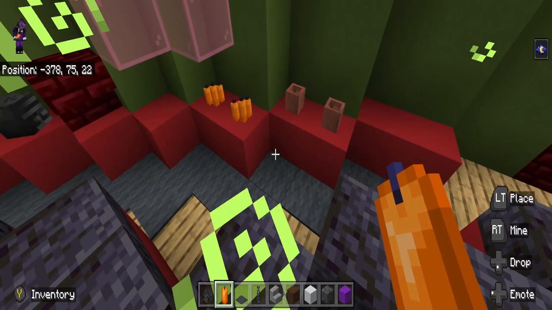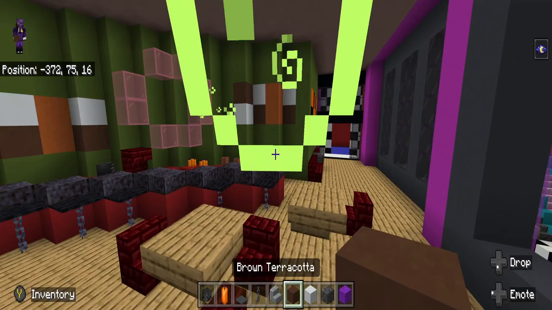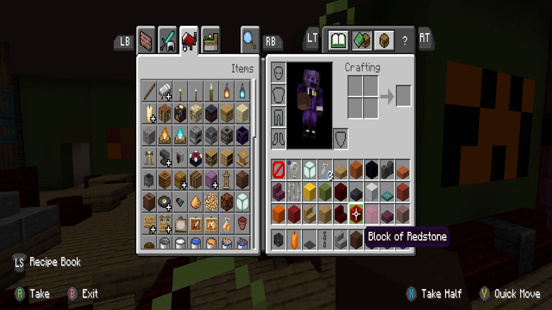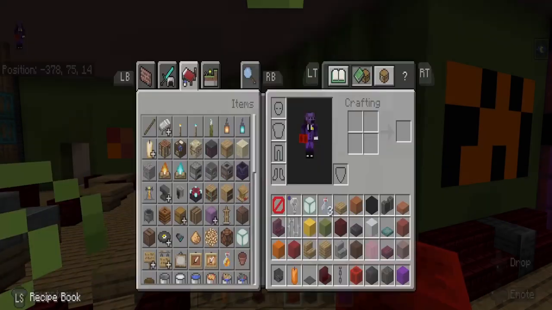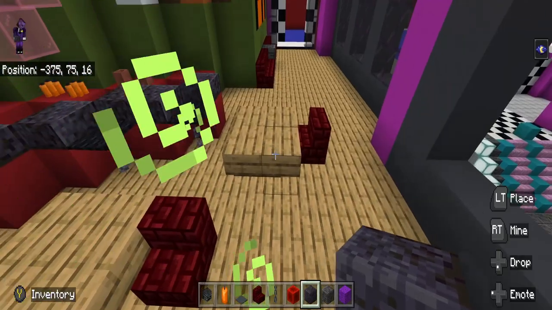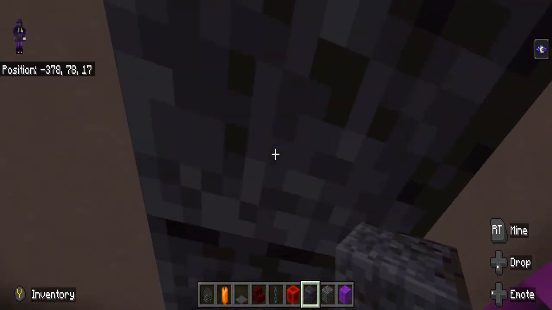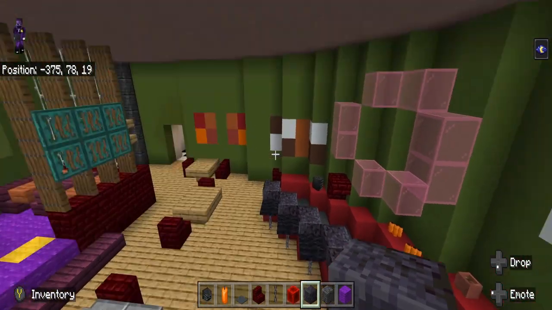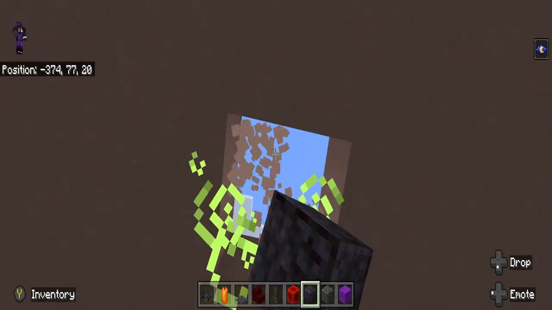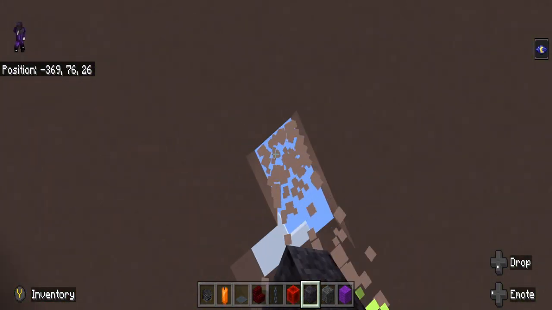And then, for the most final part of the build, we're getting close to the final part. Now we're gonna do this side and then we're officially done. So what we're gonna do is grab our polished blackstone, our block of redstone, and that. We're gonna put one right up here. Then we're gonna put another one up here, and then a last third one right up here.